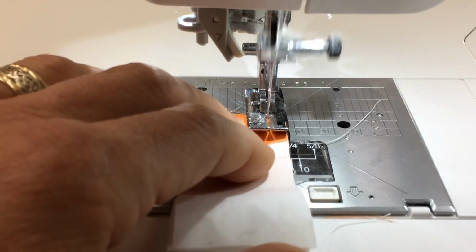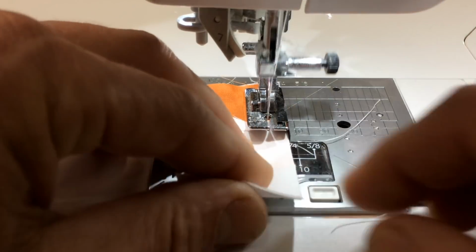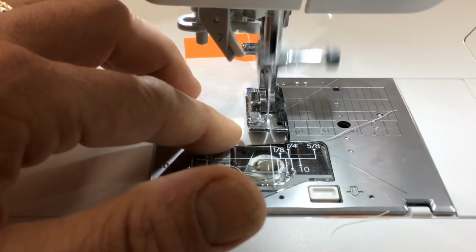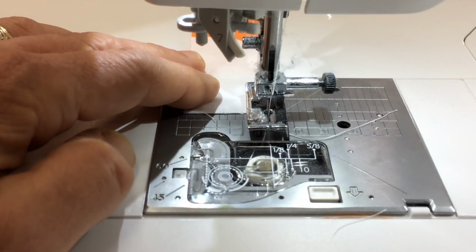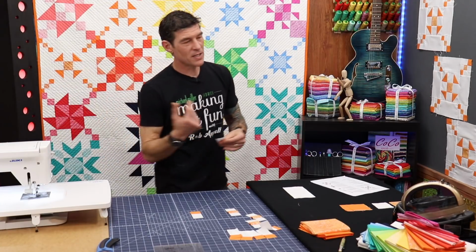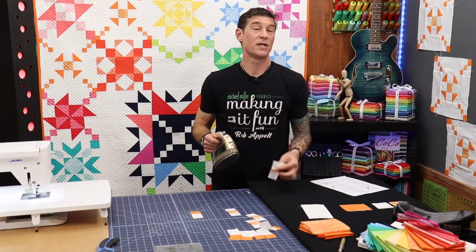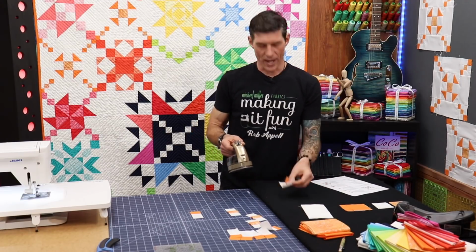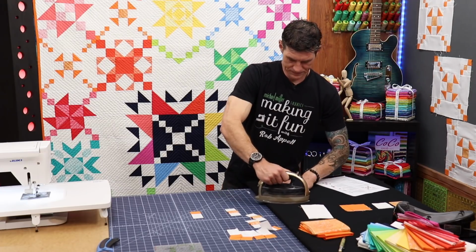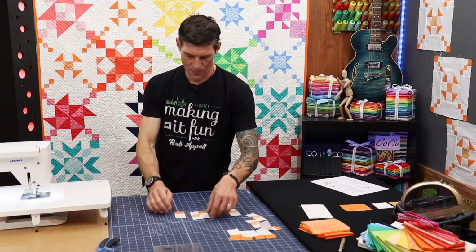Now with my 1/4-inch seam allowance, I'm just going to go ahead and come on through here, making sure everything lines up nice. Watching to make sure that we are, like I said, not too big and not too small in our 1/4 inch today. And another very good habit is to return to your ironing board before adding on the next piece. So for these ones, I'm going to press away from the center where the fairy frost is over to the corners. And I'm going to drop on another one.